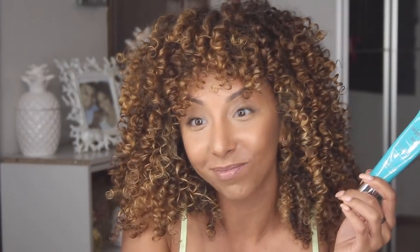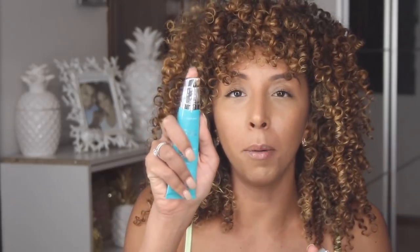The Buildable Blur CC cream has a broad spectrum SPF of 35, which is good, but it is $38. I do think that's a little steep, especially because I can't even tell you a drugstore CC cream that has darker shades — so I think we literally only have this one option. Guess we're gonna have to be cool with the price. It's one fluid ounce and it does have a pump, which is easy to dispense.